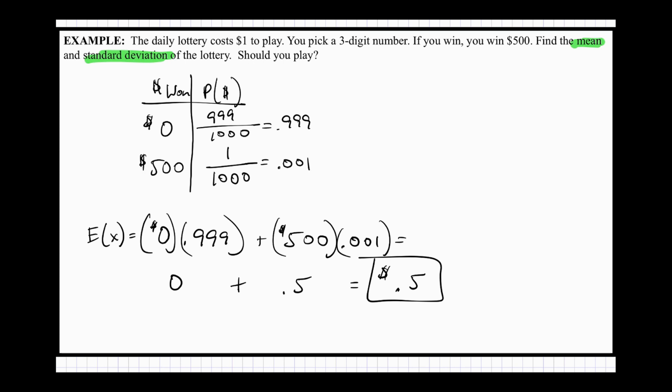Well, hey, I'm winning money. Should I play this game then? I'm making money, right? If you think about it, if I play a million times, 0.5 is $500,000 I could win. But say it louder, Kaylee. What's the problem with my logic? So I'm having to pay $1 to play, right? So if I play this game a million times, I win $500,000. But how much did I spend? $1,000,000, right? I pay $1,000,000.